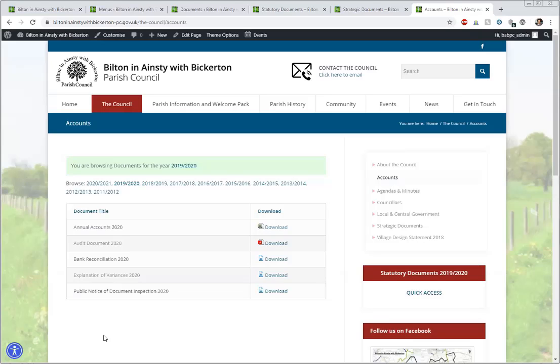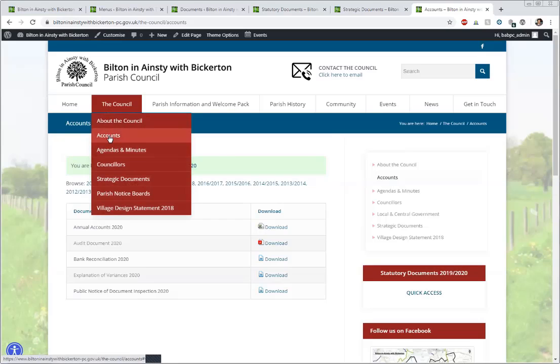The clerk's view was that, and I'm sure that we work with the only parish council, but we had funding to get a laptop to be able to create the website, to be able to make available these statutory documents to the public. So he's saying that really that's got to be an easy and a sort of a priority thing, really, that people can see these statutory documents easily. Yeah, no, absolutely. That makes a lot of sense. And we can rename it as well in the menu. Maybe accounts isn't the right terminology. Maybe we could say statutory documents would be the right page title for this page.